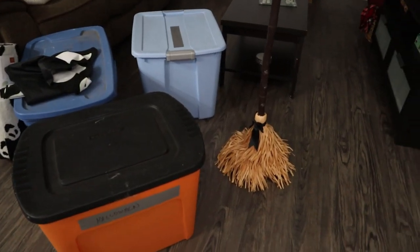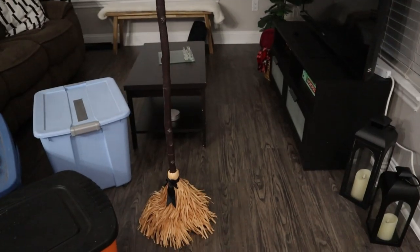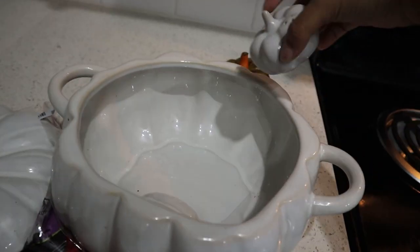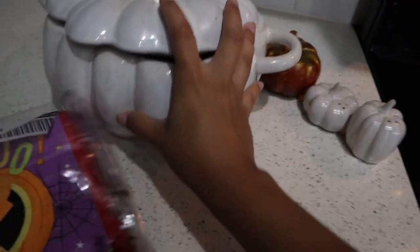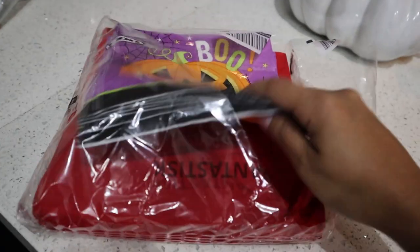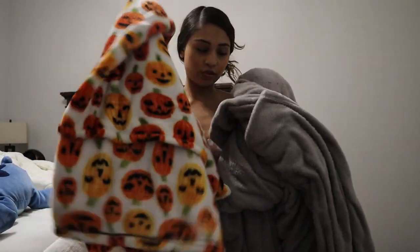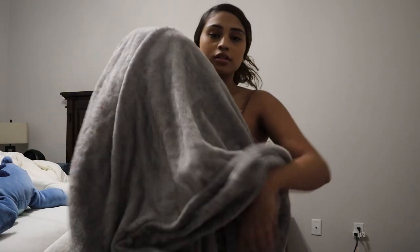Let me show you guys everything that we have for Halloween. We got these three boxes plus the stuff that I bought that I showed you guys in the last video. My epic broom. I also found my OG pumpkin, with, ta-da, a pumpkin and the matching salt and pepper set. We love that. And then, bam, this is Christmas and then this is Halloween, obviously. How could I forget? I believe I also have some spooky blankets, maybe just one. So technically, I only have one spooky blanket, but I like to dull down the colors a little more for Halloween, either Halloween colors or dull it down like this.